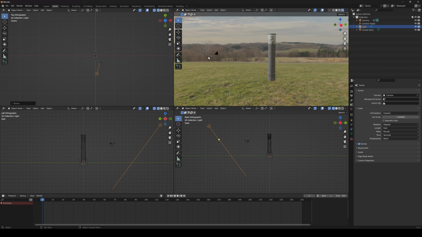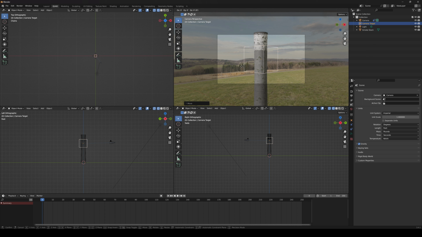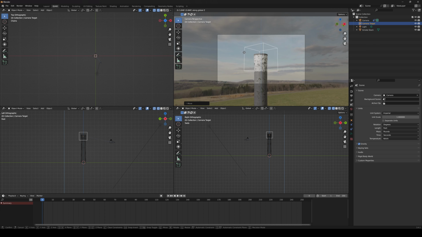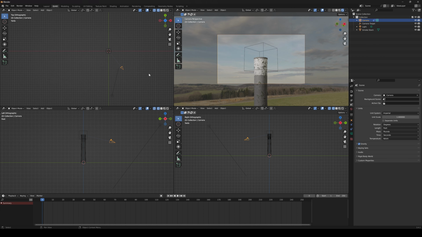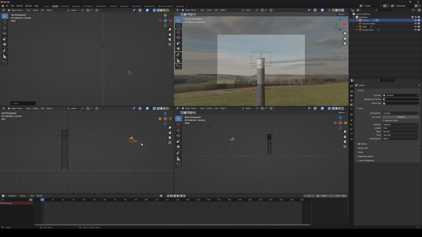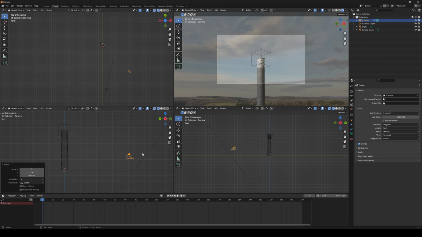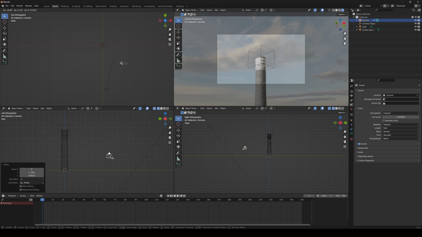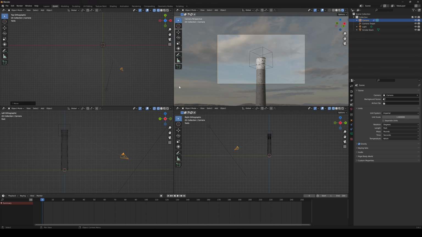Now, if you notice, this is not a default cube. I have my scene set up a little bit different as it is a camera track. So if we go here and we hit G on the Z, we can move it up and down and get it where we want. So I'm going to take our camera right here. I'm going to move it here. Like I said, this is a custom workspace that I made to be more like Max because I'm not quite fully acclimated yet, guys, but I'm getting there. So we'll go ahead and put this right here for right now.